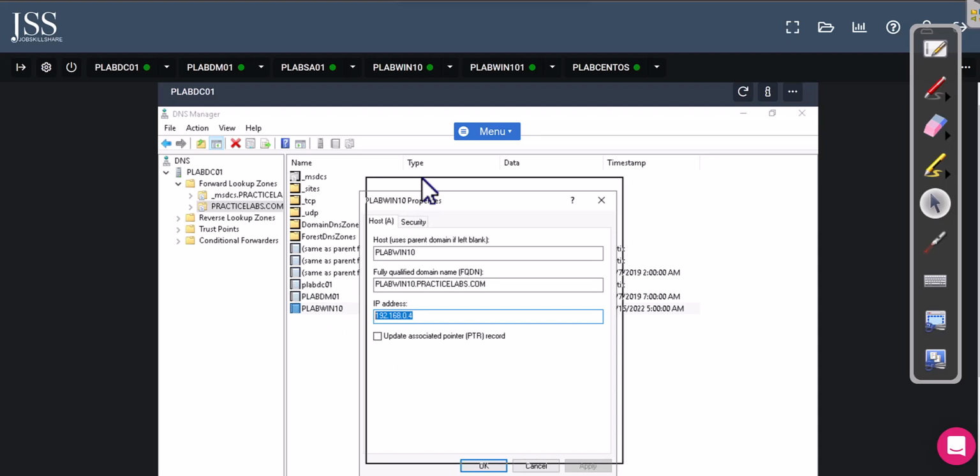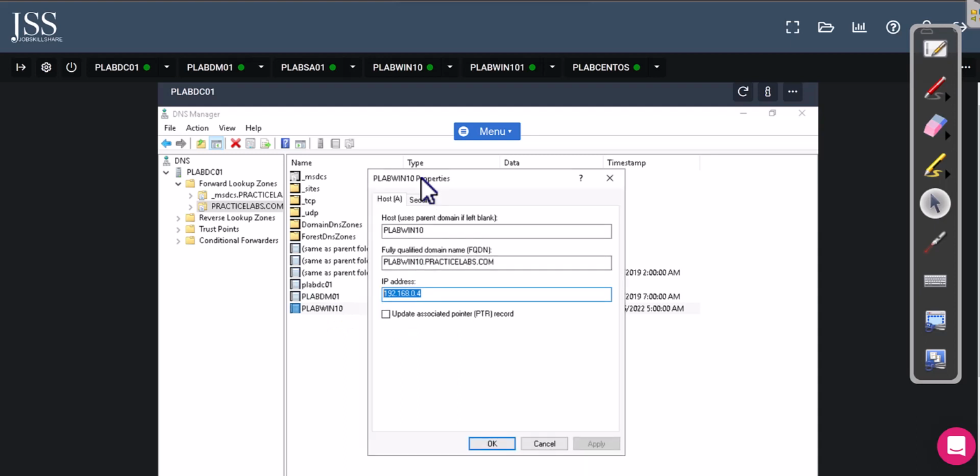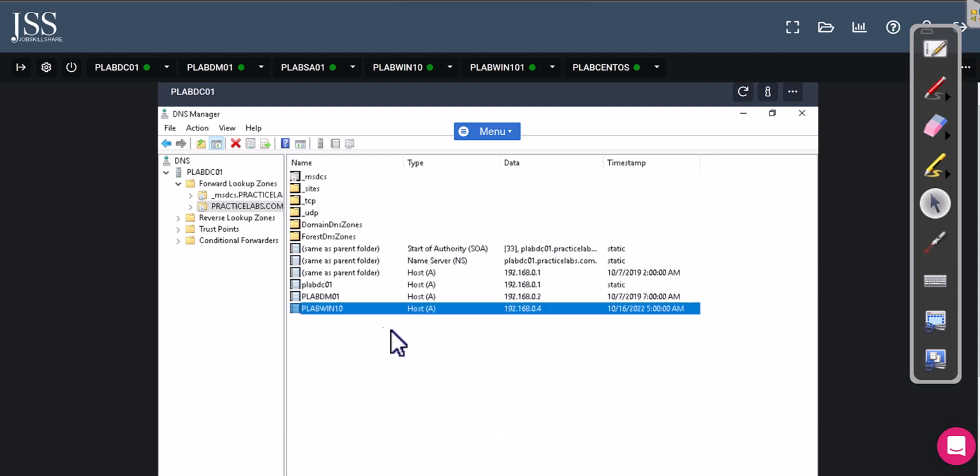This is somebody who's going to have sysadmin skills. They're going to come over here. Like I mentioned before, that DNS, DHCP, Active Directory, you don't go directly to it like this unless you have some special access. Because this can be very messy if somebody doesn't know what they're doing and they come and start changing things, a lot of things can go wrong over here. So these are the addresses that basically get added to DNS.